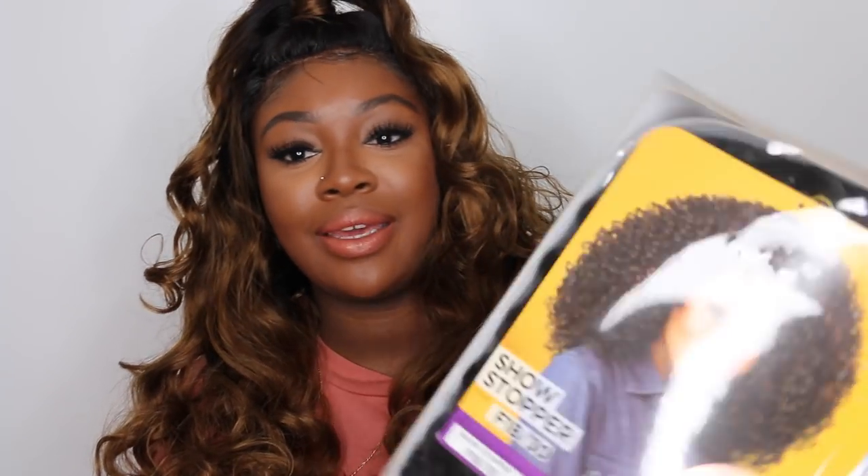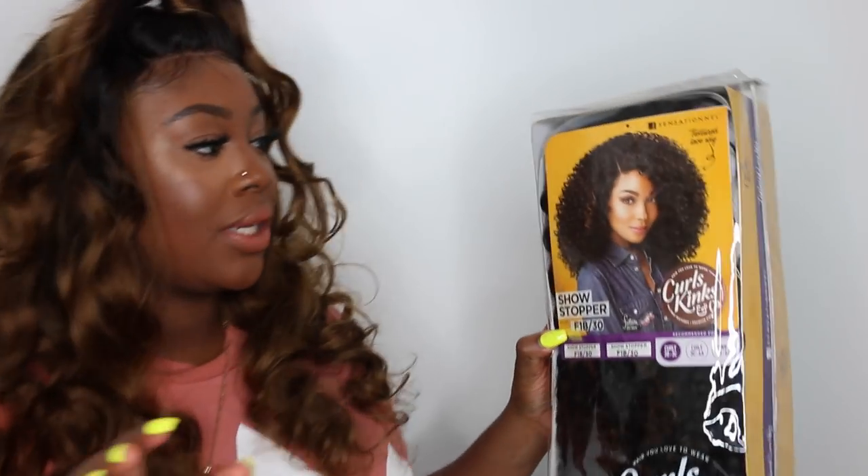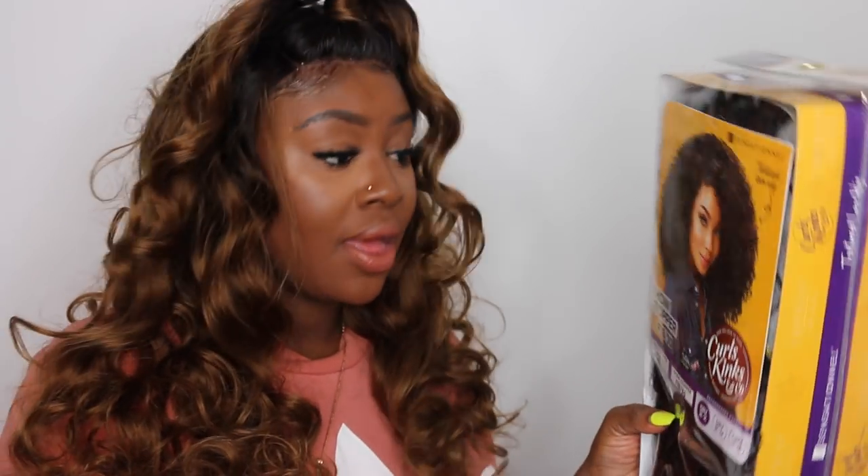I'm on a roll tonight and I got another wig to review for you guys. I showed you this wig a couple of days ago, maybe a week or two ago. It's from the brand Sensational, but it was sent to me by the company Sam's Beauty. I love working with them. They sent me this little beauty — I kind of miss doing the big curly wigs. This is from Sensational's Textured Lace wig line — textured as in afro.